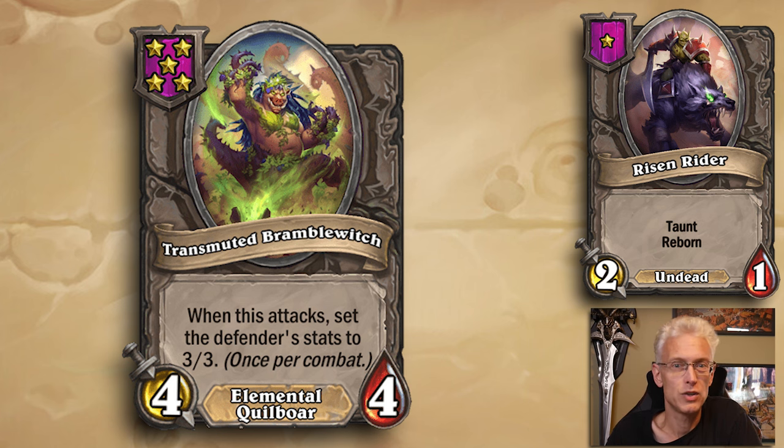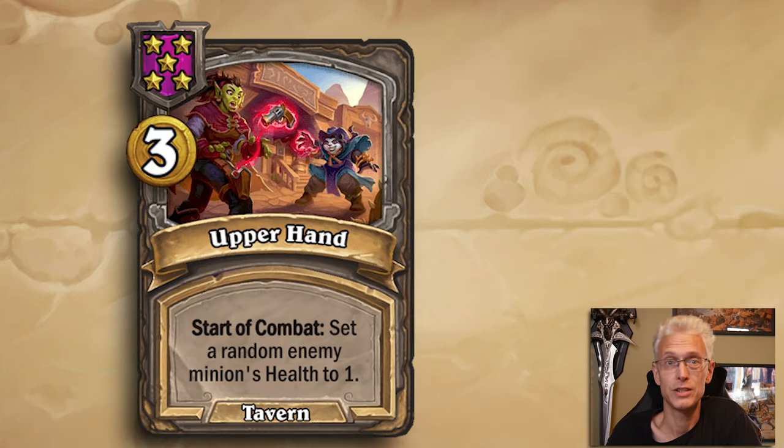One of the fun spells you can get is Upper Hand, where Upper Hand is going to turn one of their minions at the start of combat to one health. Now, the downside of this is you can't control who it's going to hit. It might hit their most useless, buffing, throwaway minion ever. Maybe their bumper minion. They don't care if you make this one health. Maybe it also hits something really important that's massive and is now utterly useless or is at least incredibly delicate. So after that one swing, it's dead.